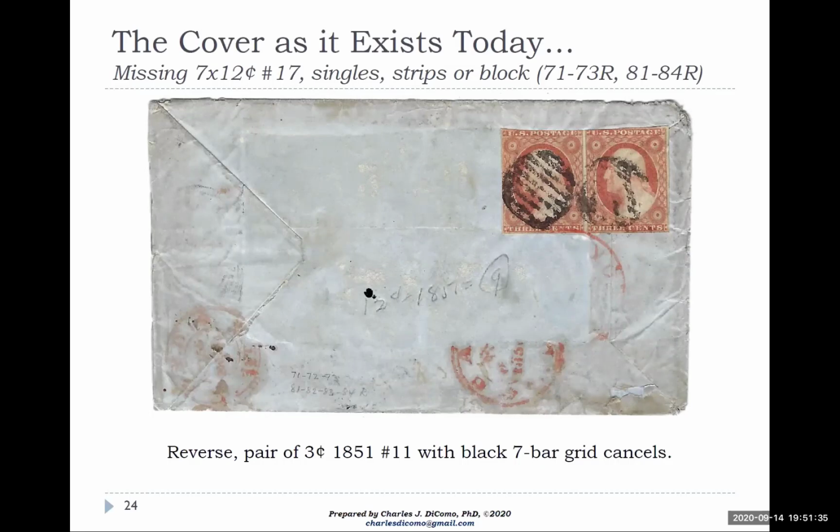And I knew that it said 12 cent, 1851. And then here, the little numbers, 71, 72, 73, 81, 82, 83, 84, this is really a plating marking. This is definitely something that was taken off in the not too far past. I think you could see where this would have fit in here with a partial red cancel. And I can tell you this is a New York cancel. There's YOR. This was a New York cancel.